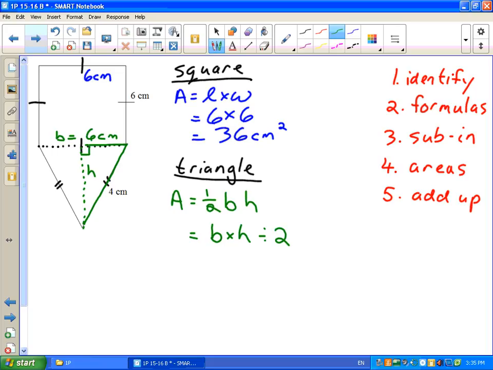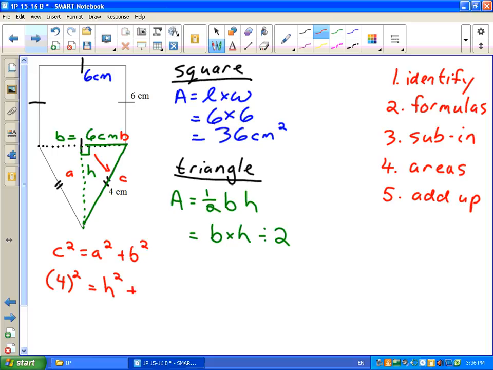So if I'm applying the Pythagorean theorem, I would label my triangle. This is going to be my C. I'll call the height A over here. I'll call this side up here B. And I'm going to use C squared equals A squared plus B squared. I know that C is 4, so I can put 4 squared. A is my height, so that's H squared.